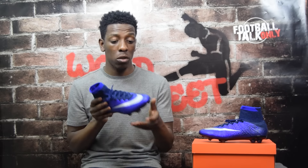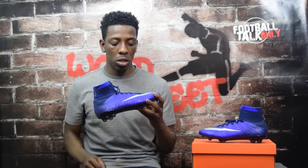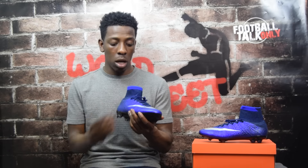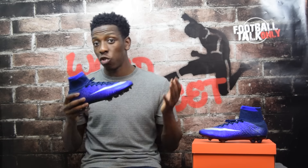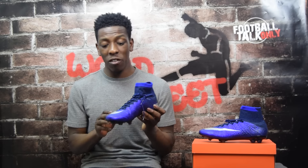It feels more like a sock compared to the Vapor 10, because it's a knitted material with a bit of padding. I really like that, as you get a soft padded feel rather than the rawness of the Vapors. Another key feature is the Fly Wire — also known as Brio cables — which runs from the sole plate into the centralized lacing system. When you pull the laces it locks your foot in place. On top of that there's an internal support cage and an internal heel counter inside the boot to stabilize your heel.